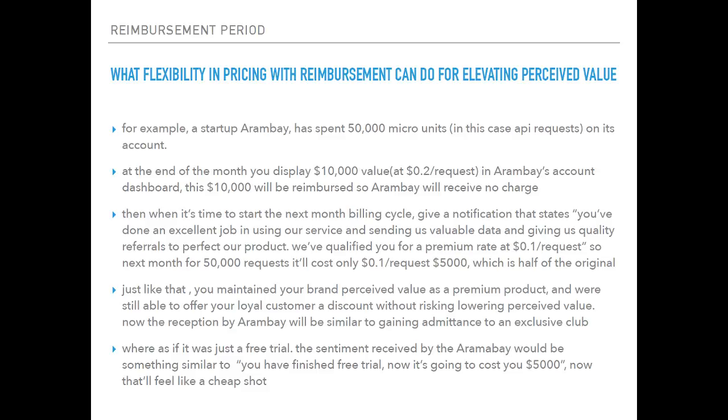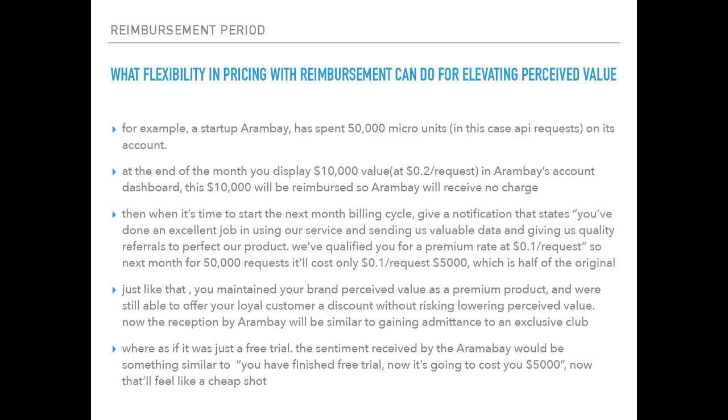I don't know, an Uber for zoos, or a Tinder for zoos, right? And then they have spent 50,000 micro units in API requests on their account for your product. The product you offer, they spent 50,000 micro units.